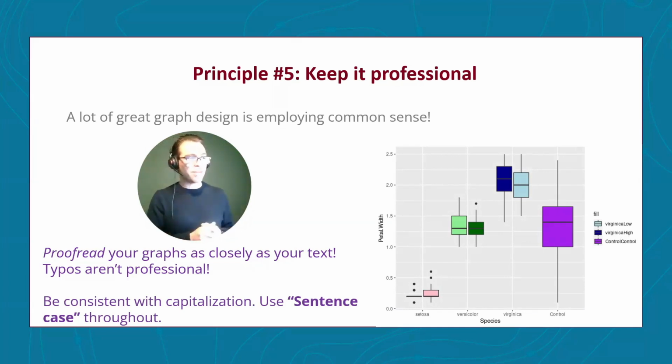Here, I actually can recommend using sentence case, which is capitalizing the first letter and any proper nouns or abbreviations and leaving everything else lowercase. We tend to get a little trigger happy with the shift key and we capitalize letters we don't need to. So that's something that I would recommend being vigilant about.